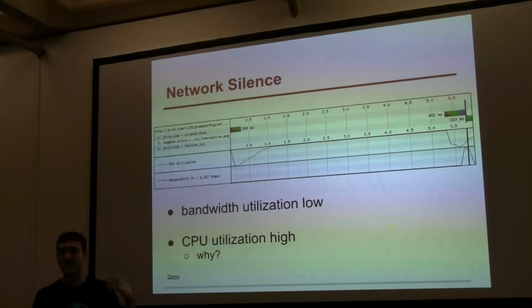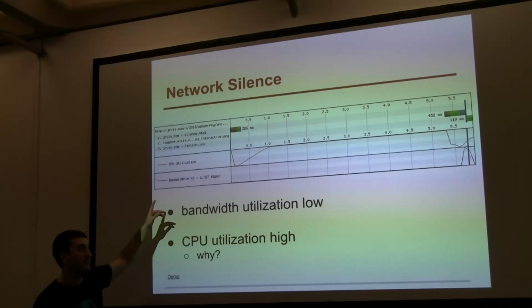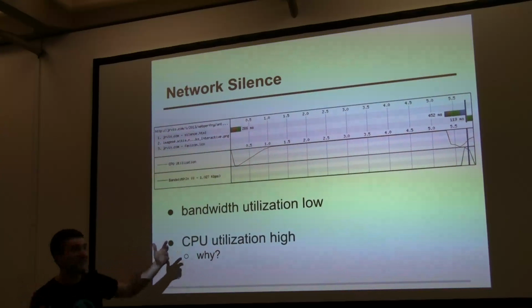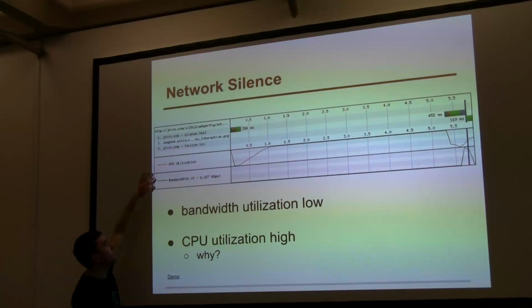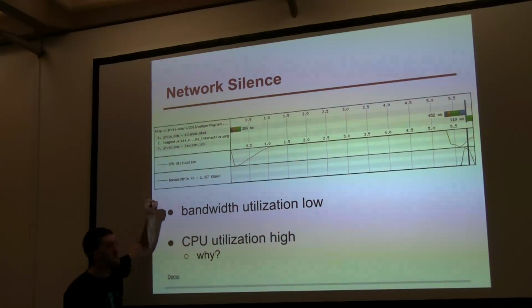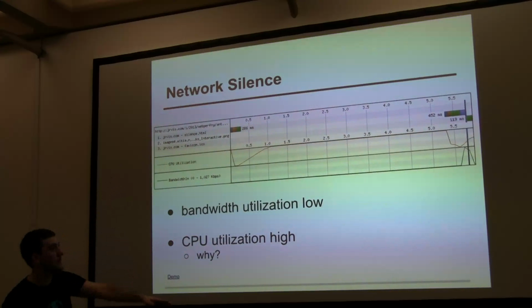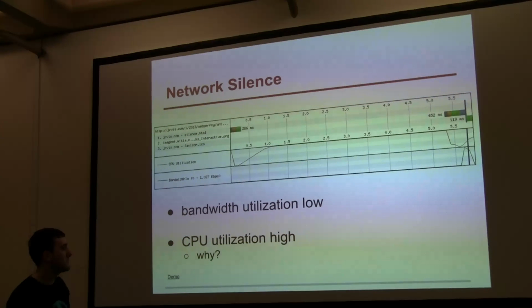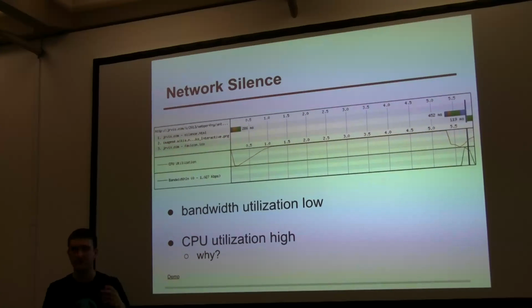Network silence. So you make a request and then nothing happens for a while. And this is, I have to admit, one thing that I did not find in the wild. I had to make this up because it's kind of hard to exacerbate the issue. So I'm introducing these 2 other things here, CPU utilization and bandwidth utilization. So CPU goes up, bandwidth never goes up, and it's just sort of down and staying steady. And 5 seconds later, we get a response back. Or 5 seconds later, we make a request.